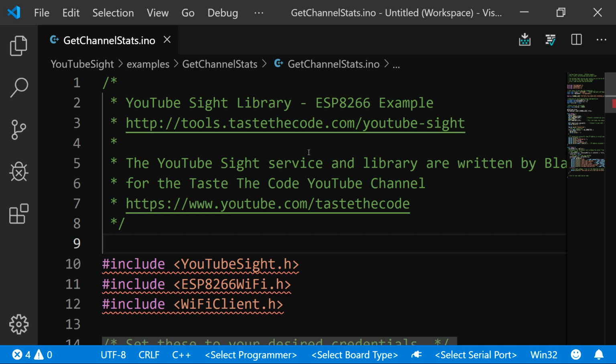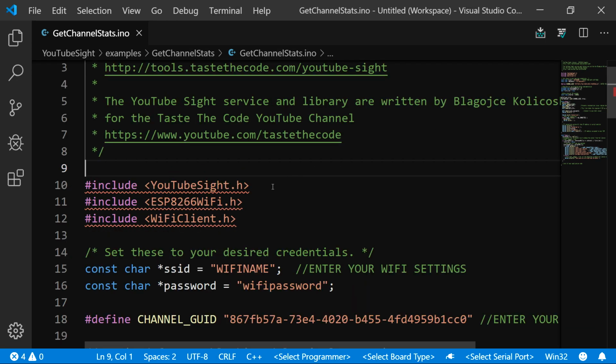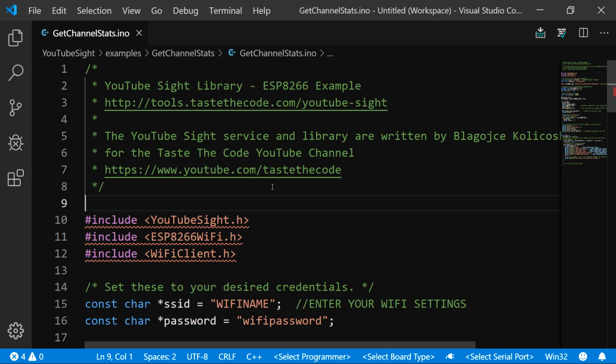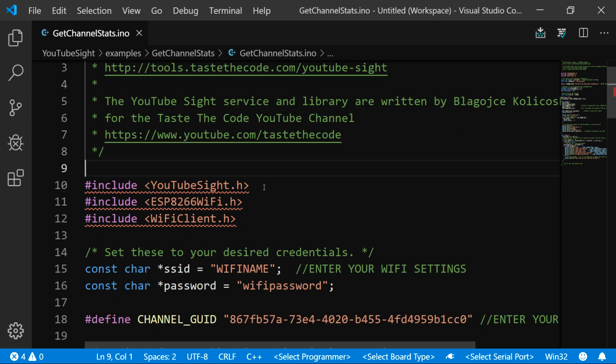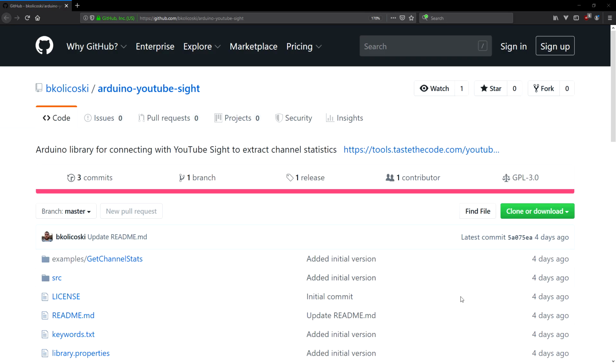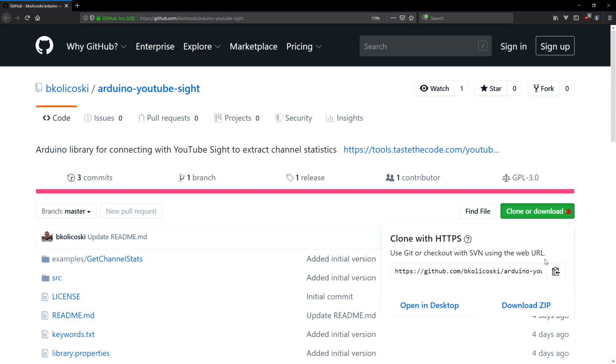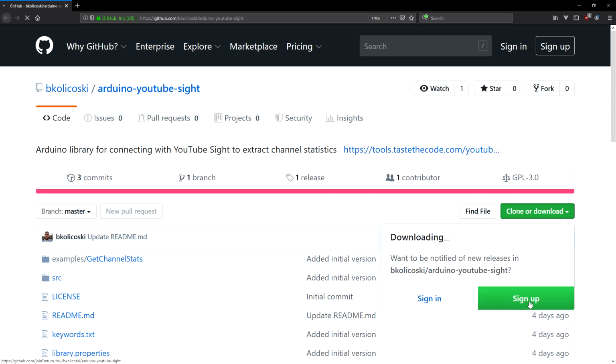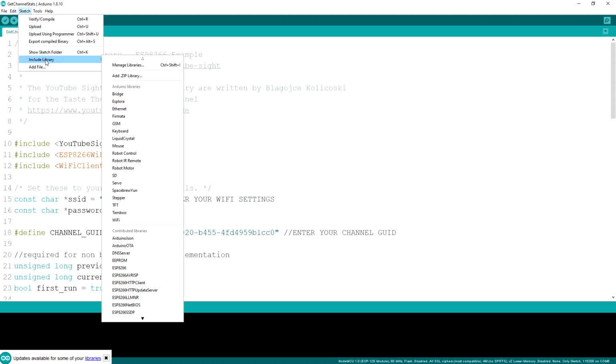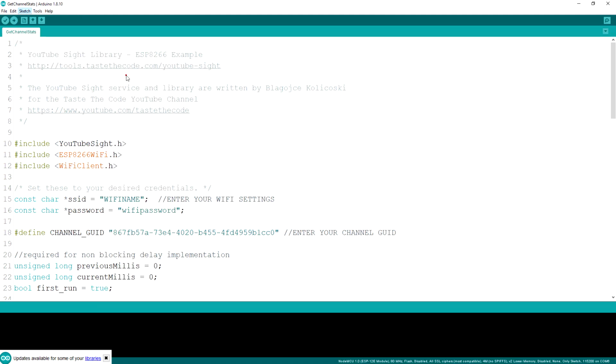To use the library, people will need to simply include the header file of your library in their sketch, and the Arduino IDE will build it together with it. But in order to do so, they will first need to install it on their machines. A common way is to download the library from GitHub and install it through the zip installer in the IDE, or simply place it inside the libraries folder as we did when we were creating it.